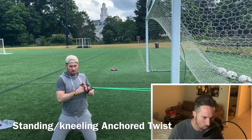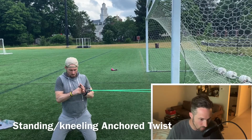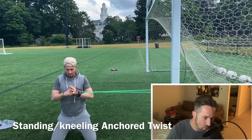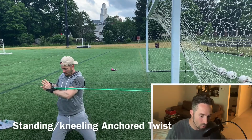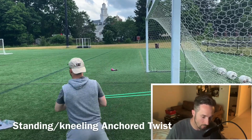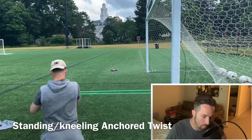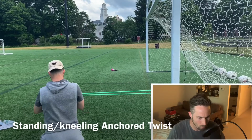This is for your abdominal rotary muscles, all of those core muscles. You've got a little bit of minor hip flexion. You have to maintain your posture in this workout as well. So you're going to feel it in your gluteus maximus, your buns. You're going to feel it in your hip flexors on the front portion of your hips. And you're, of course, going to feel it in your abdominal area as we switch position in the kneeling and pull from right to left.